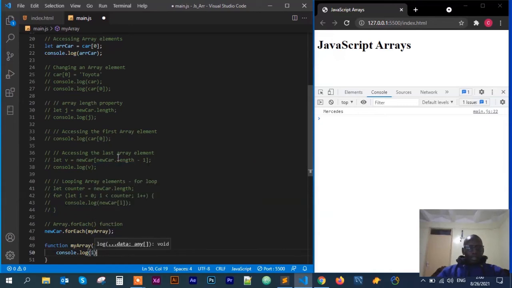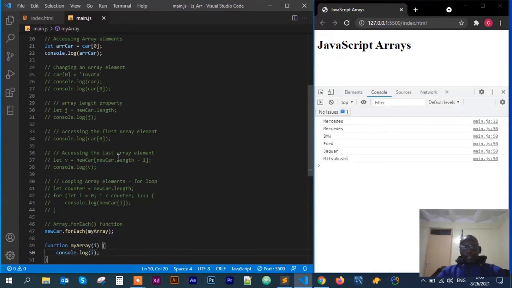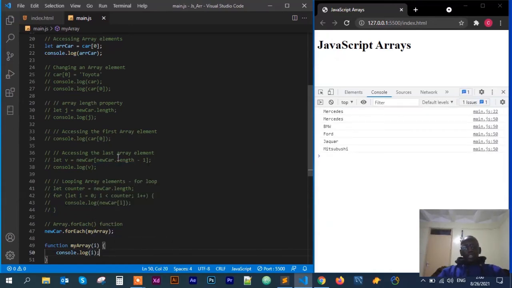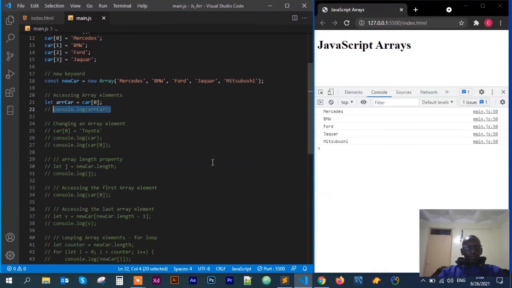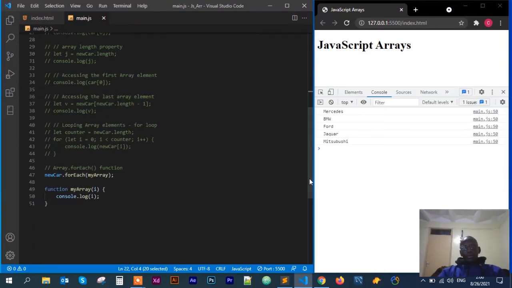And let's see. So as you can see, it is going to loop through the new car for each element that we have.